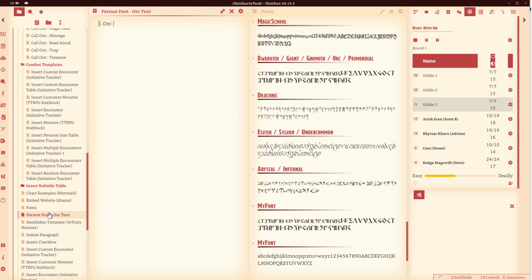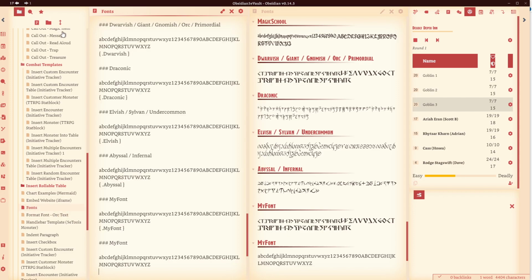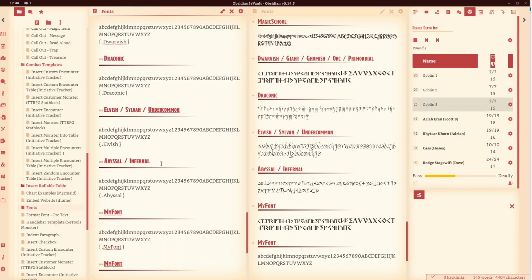You can see here that I've made a format font orc text template. And inside that I've typed the code for enabling that there. So it's just, curly brackets dot orc curly brackets. This is defined in my fantasy fonts file.